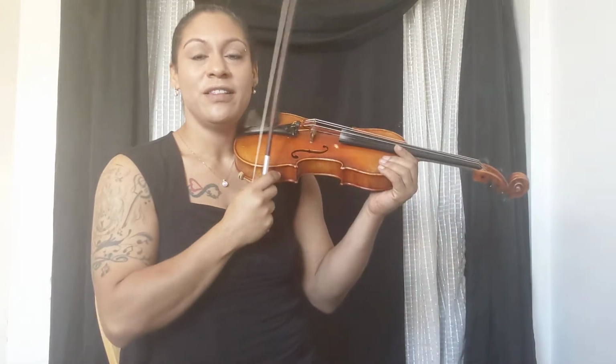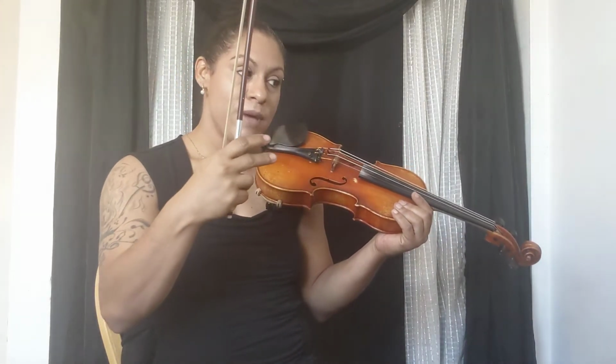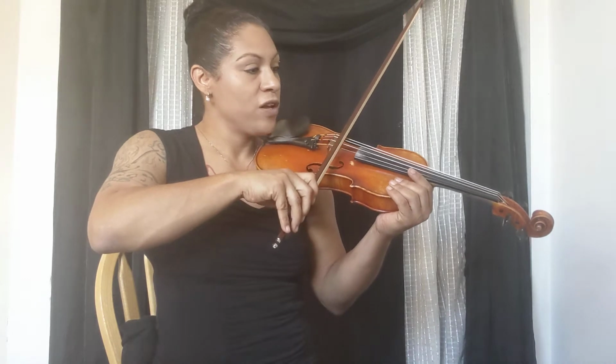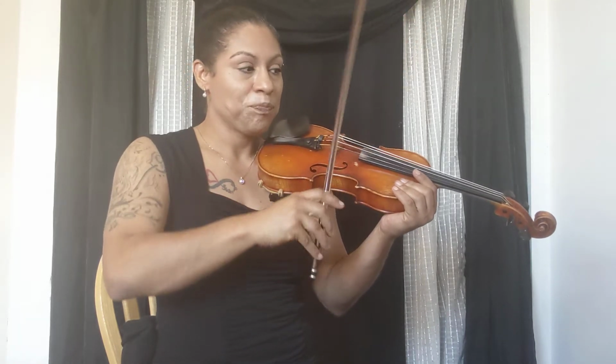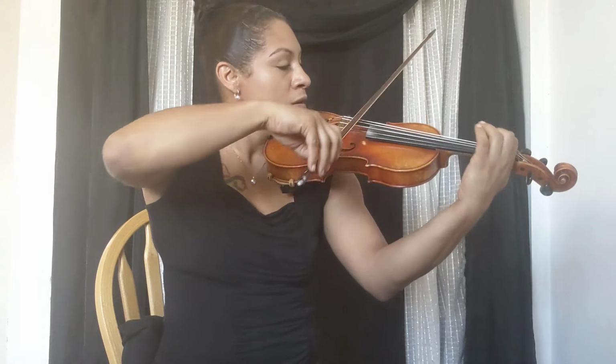Now, did you see how I did the decrescendo? As the decrescendo is happening in those two measures prior to where we stopped at square 9, I'm going to move my bow closer to the fingerboard. That, along with applying a little bit less weight, will achieve the decrescendo for you. So 2 before 9.